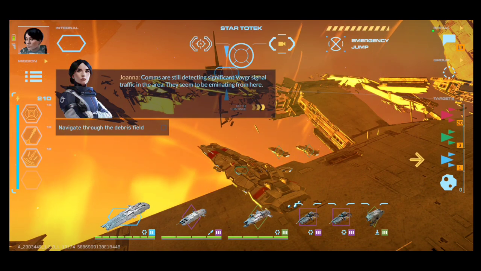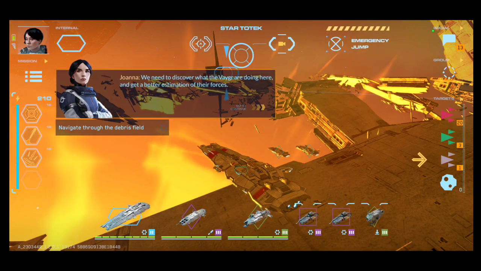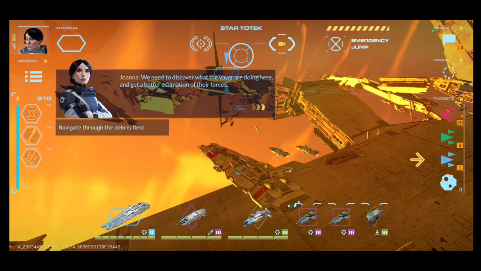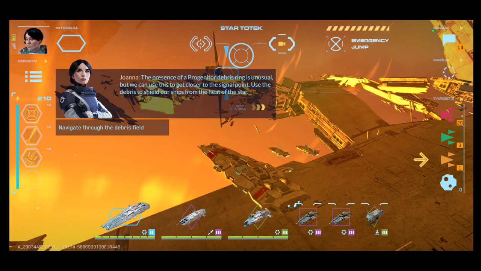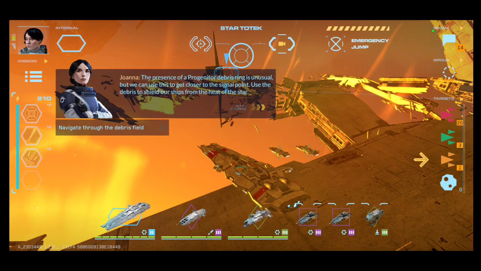Comms are still detecting significant Vega signal traffic in the area. They seem to be emanating from here. Navigate through the debris field. We need to discover what the Vega are doing here and get a better estimation of their forces. The presence of progenitor debris ring is unusual, but we can use this to get closer to the signal point. Use the debris to shield our ships from the heat of the star.